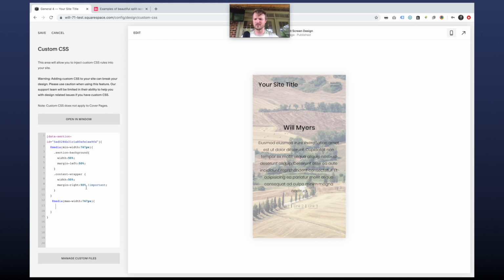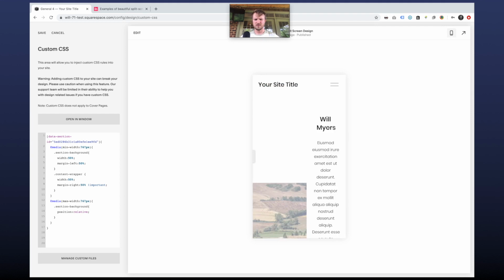And what I wanna do is give our section background here a position of relative. And so this is actually happening because we've positioned our section background, and we actually want to do the same to our content wrapper, but we're not really going to see anything else change here. You can also add multiple properties to the same selectors by just adding a comma there. And so there's our class selector of content wrapper, class selector of section background. You can add, so there's a fun little tip.